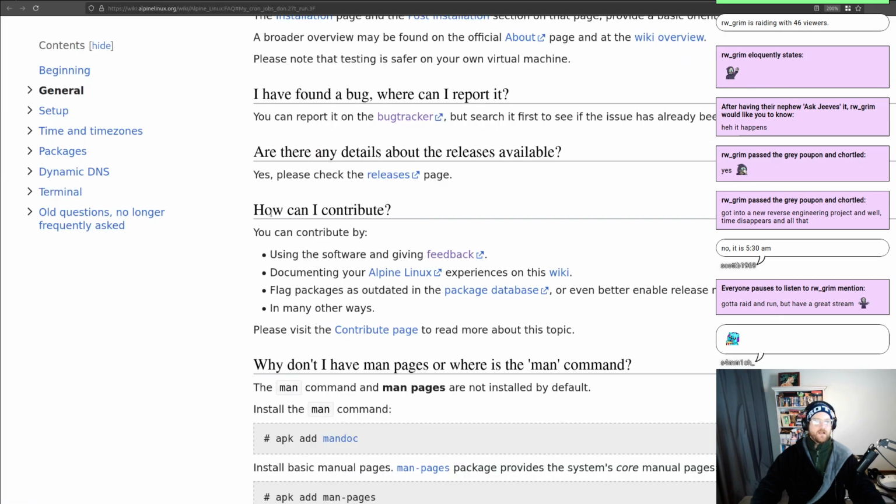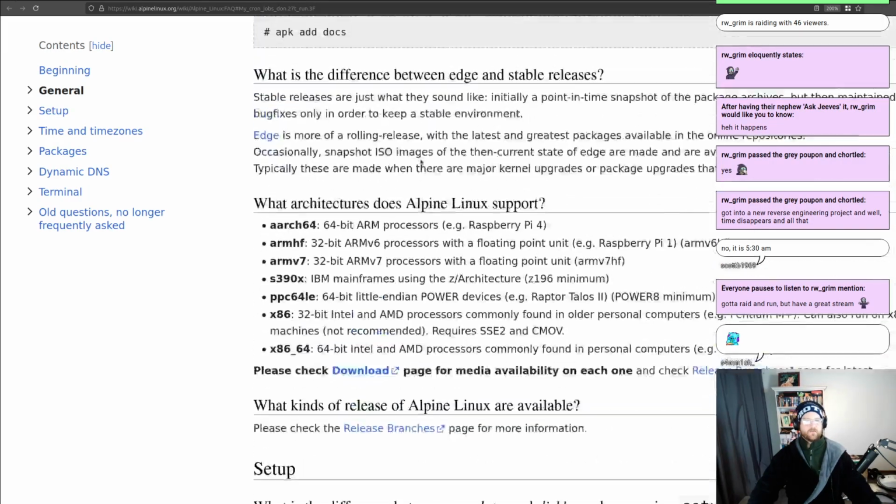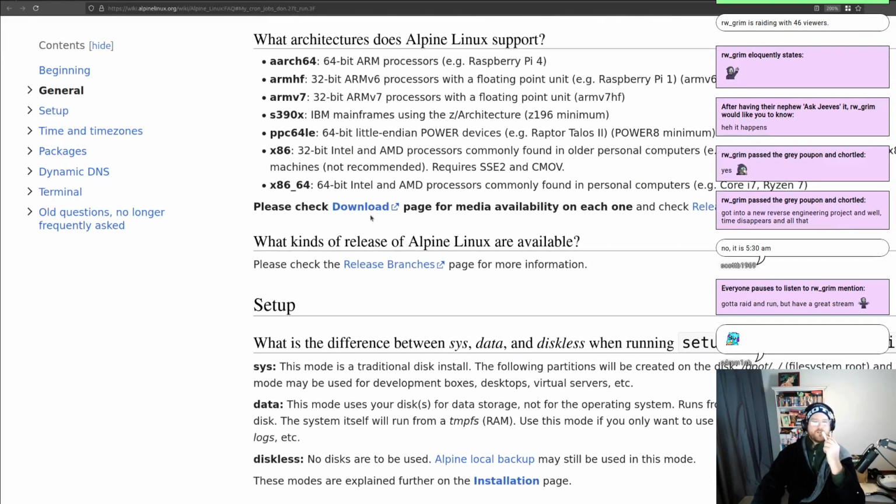Yep, alright, cool. How can I contribute? Yep. Why don't I have man pages, or where is the man command? Add man doc. Alright, cool. Sweet. What's the difference between... Yep, we don't need to know most of this.